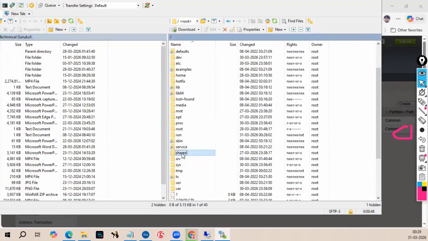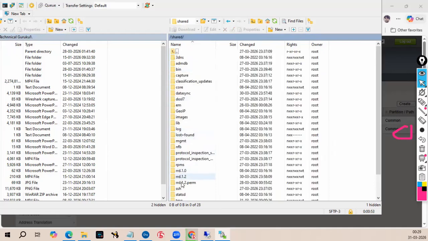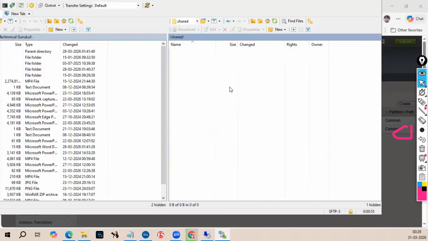I can go to shared, and we have one folder here, images, right? So we need to transfer the image here, right? Let me transfer the image here.